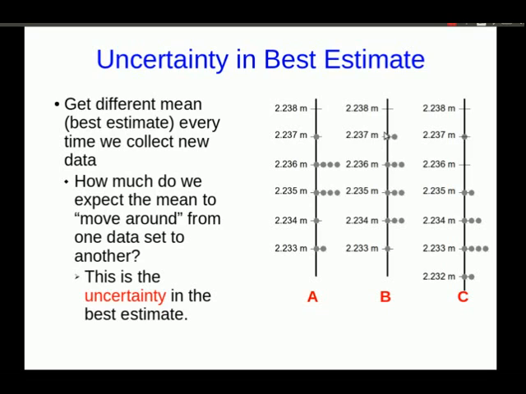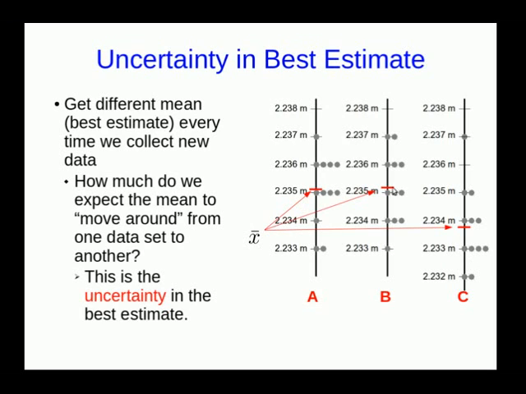These, you could believe, are measurements of the same door. But now, if you were given these measurements by someone else, I would hope you would look at it and say, gee, I don't really think you were measuring the same door. Look, the whole set of measurements seems to have shifted down. So here are the means of these first two. Here's the mean of the second one, of the third one. And they're so different that it's unlikely that these could be measurements of the same door. Now, some of it is to do with the scatter of the data. Here are the standard deviations of these data sets. And they overlap, but this is still too much. You don't expect the mean to jiggle around by as much as a full standard deviation.